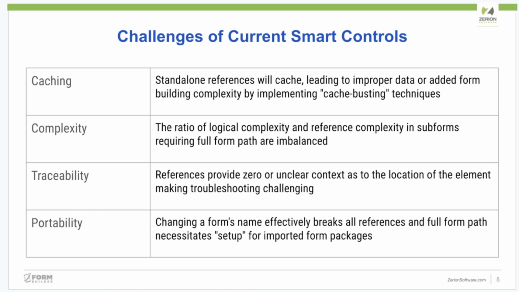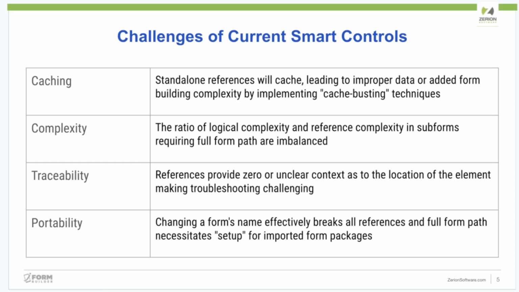And it's very challenging when you come into a form that you have either never seen before or haven't looked at in a really long time, to look at a smart control, a dynamic value or condition value, and really get the full context of what that statement is trying to articulate. And so we wanted to make sure that the references provided some sort of context to the form builder, so that when they look at it, whether it's for the first time or it's been a while, they're able to read that and get a snapshot of the expectation, the intention of the statement.